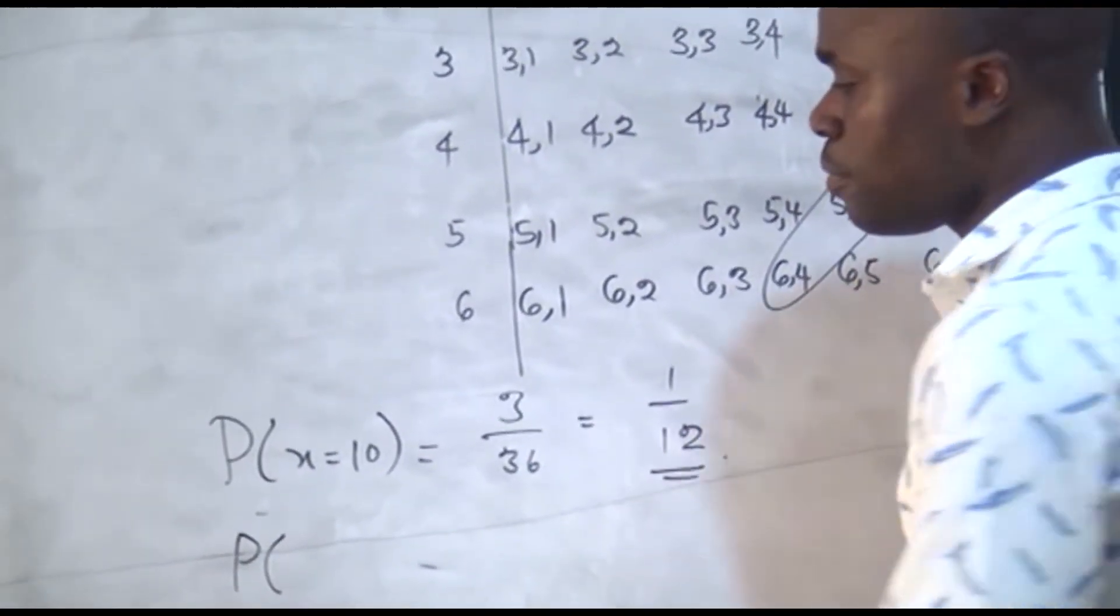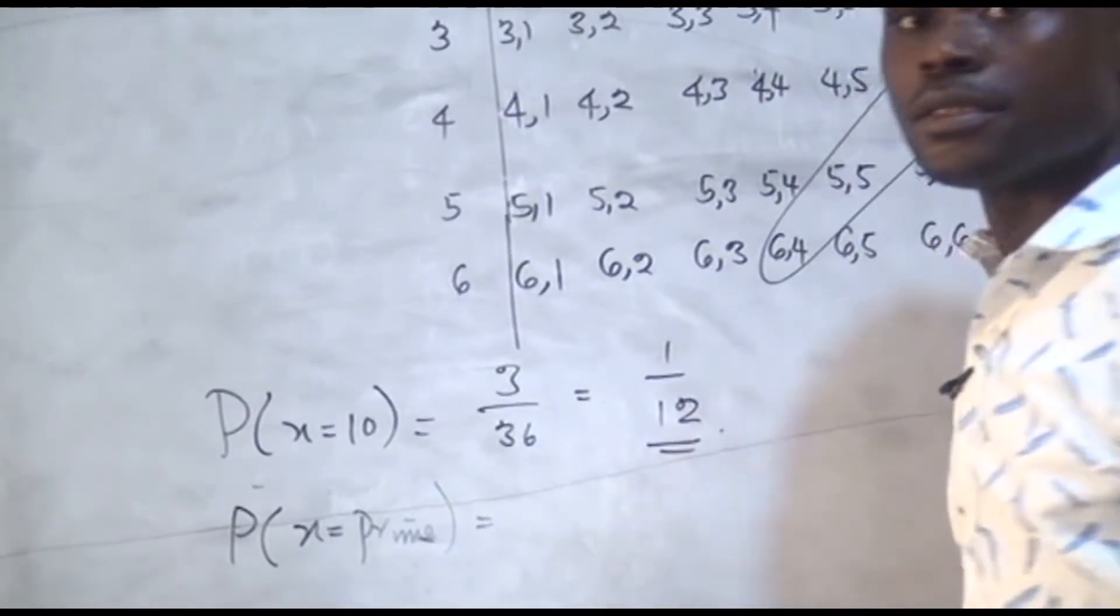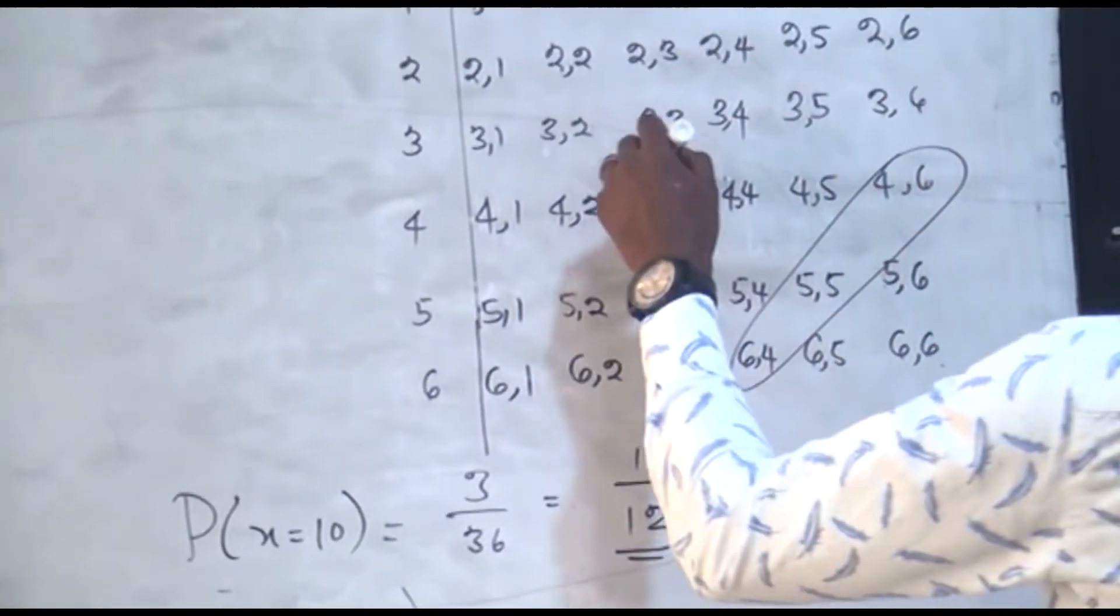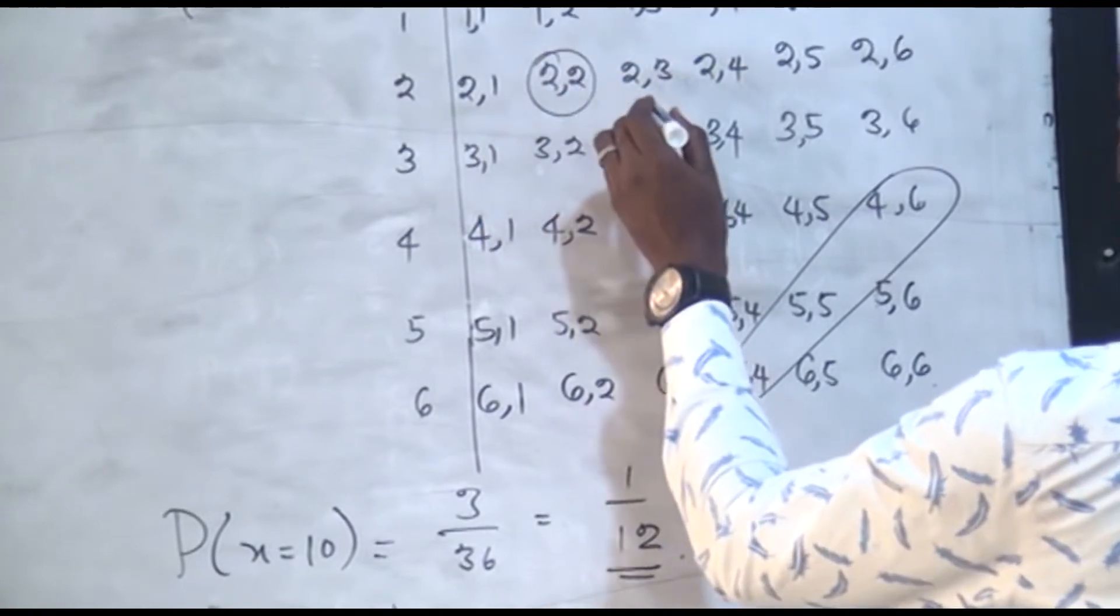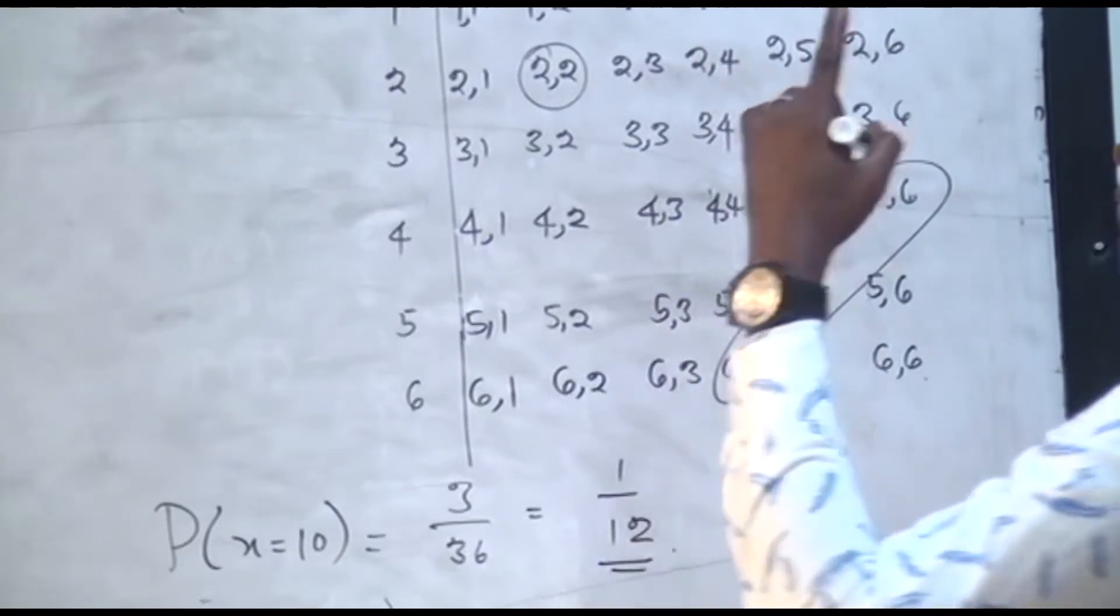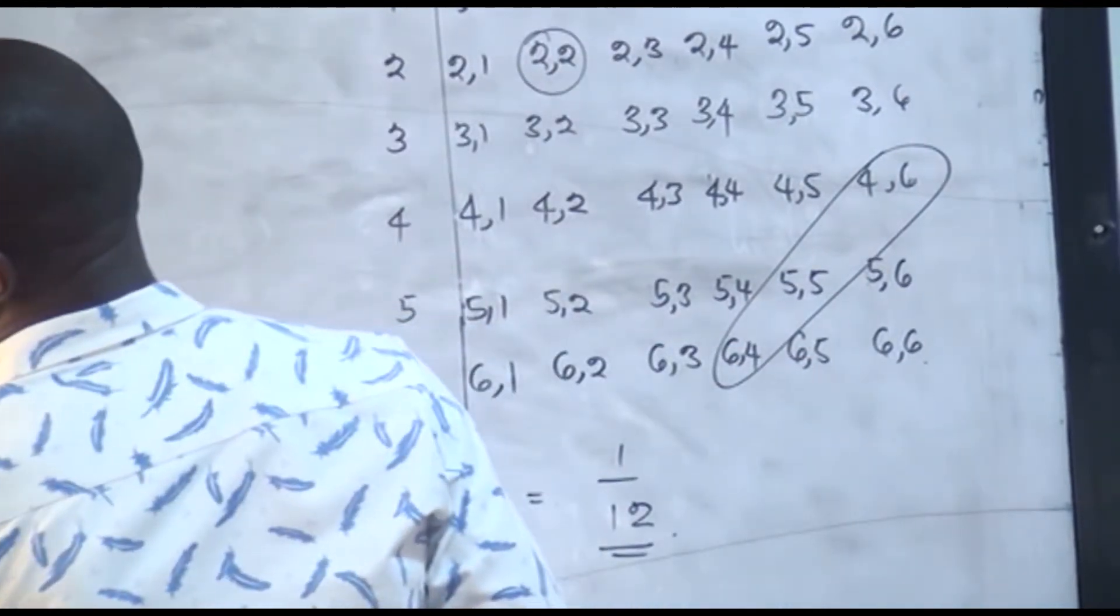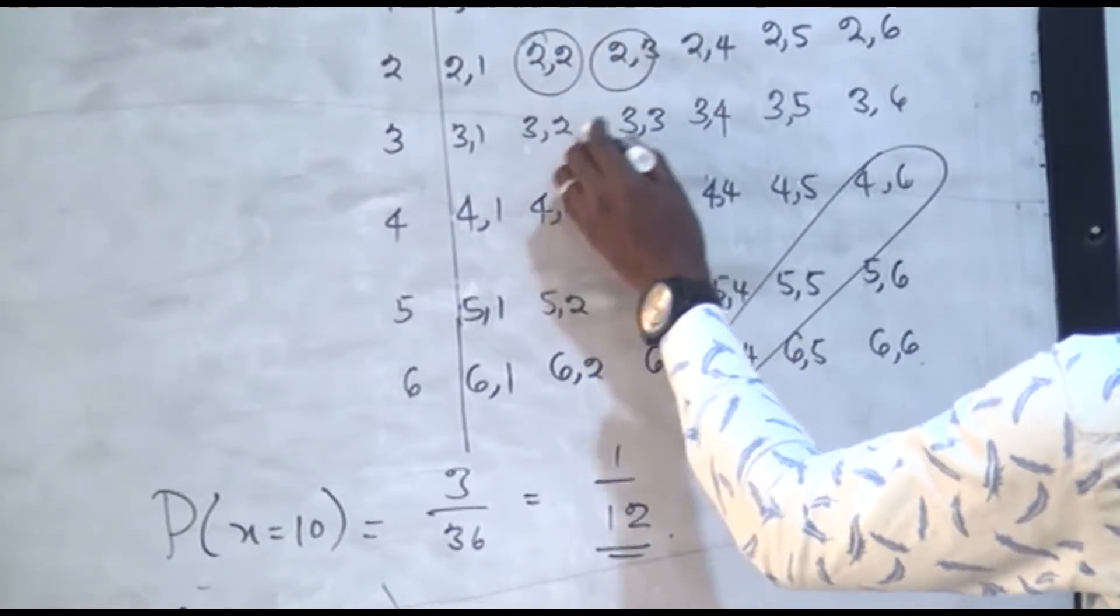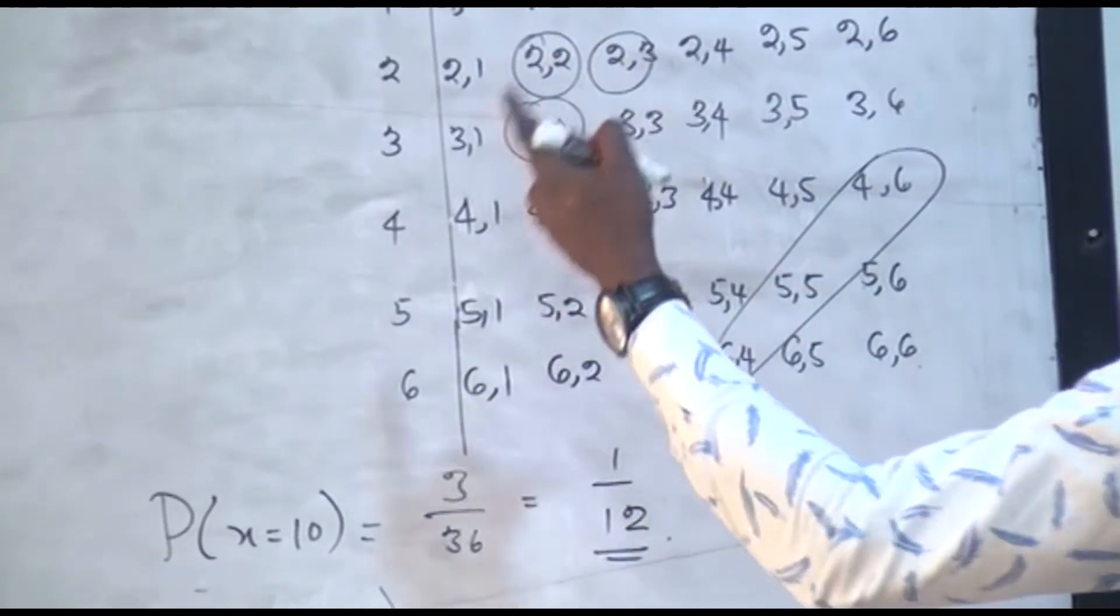So the probability that the two numbers are prime—you know what a prime number is? Numbers that can only be divisible by themselves and 1. They start from 2. So the two numbers must be prime. These questions are independent. For prime, you have this as a prime, you have these: 2 and 3, and 3 and 3, and 3 and 2. These are the same thing.